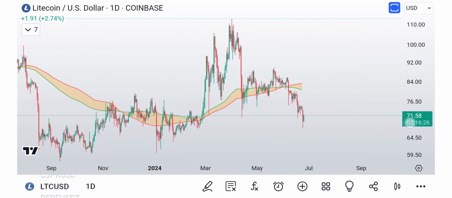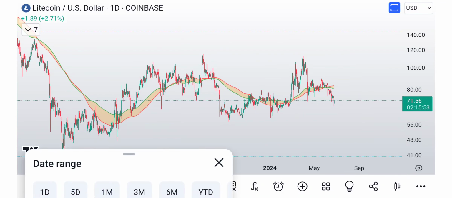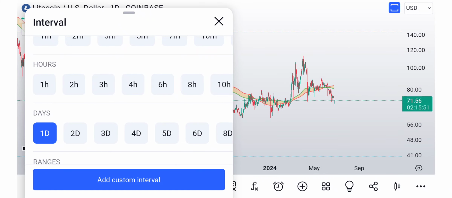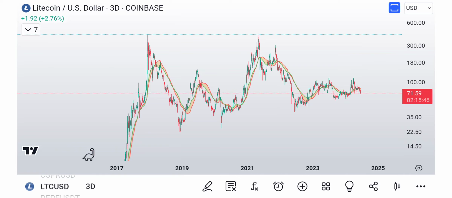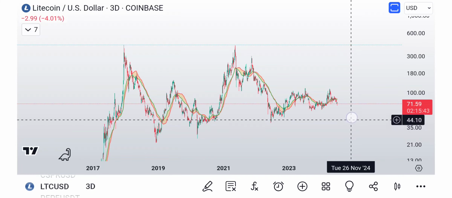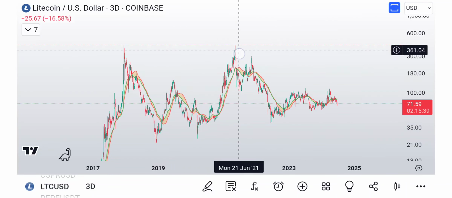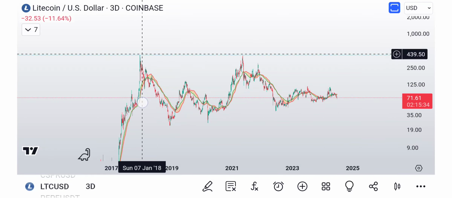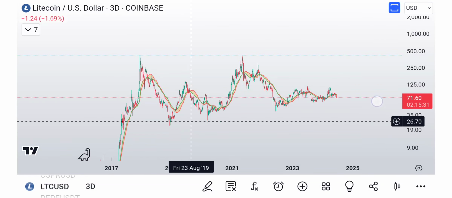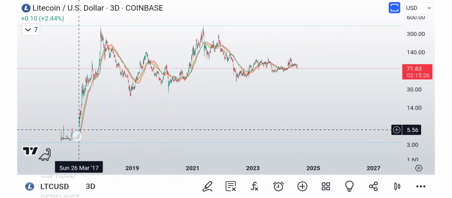Taking a look here at Litecoin, it's definitely on the more difficult phase of wave structure. It's definitely more difficult to read than some of these other charts, but we're going to do our best and try to work through these waves here. So Litecoin has been basically range bound. It really didn't have a bull market. It's been consolidating ever since its major debut back in 2016, 2017 is when it really got started here.